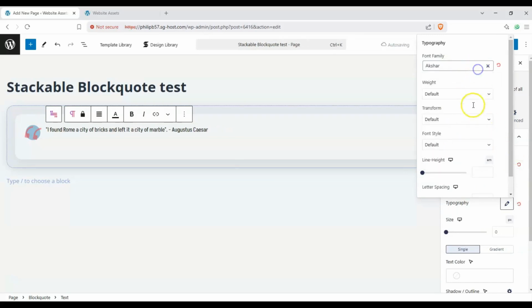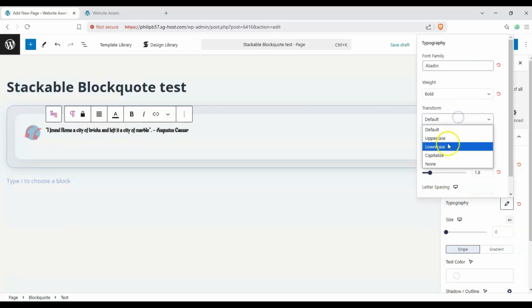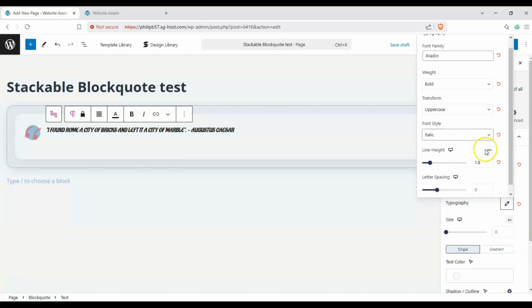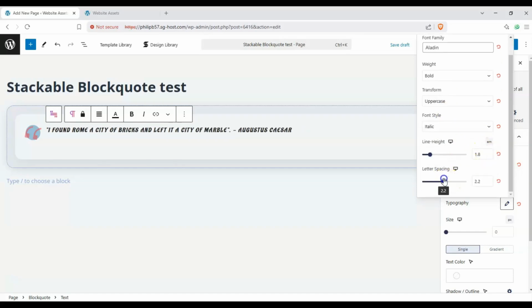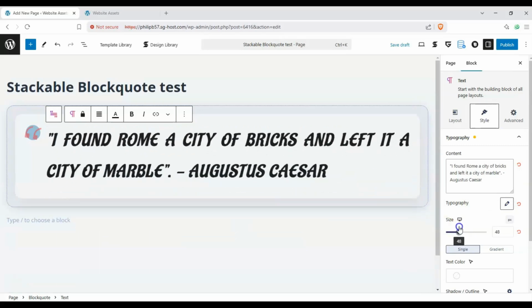Right, I'll probably make it, yeah, sure. And then we can change the line height. We can change the weight, bold, uppercase on everything, italics, letter spacing. We can change the font size. We can lock it in.